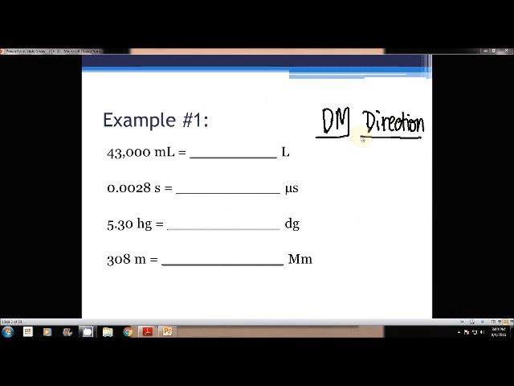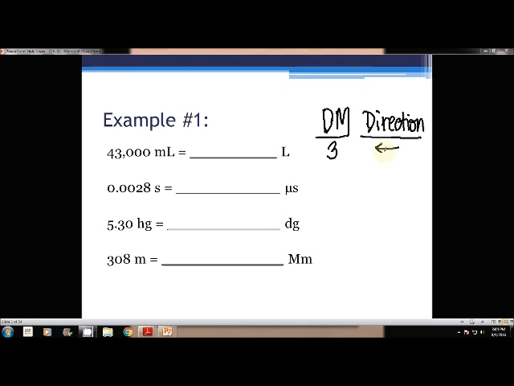So we said we're moving 3 times. And did we move right or left? We moved to the left. So I'm going to put an arrow pointing left. If you would rather write an L, that's fine. But I find for me, writing the arrow pointing in the direction I'm supposed to move helps me and it's less thinking. Okay? So now this is when we can actually do the problem.